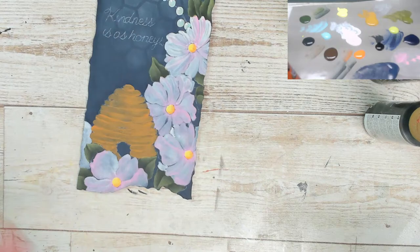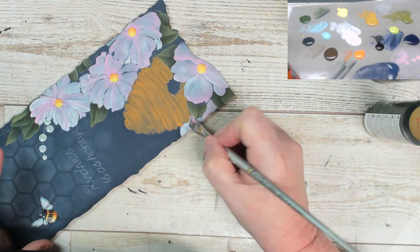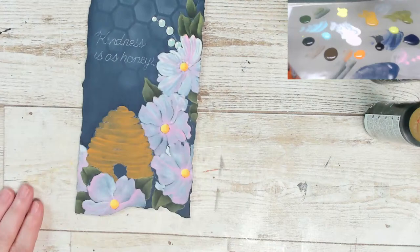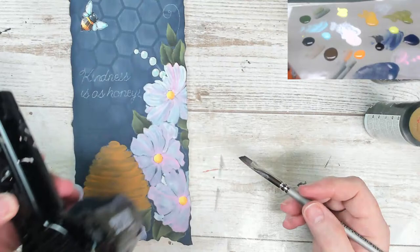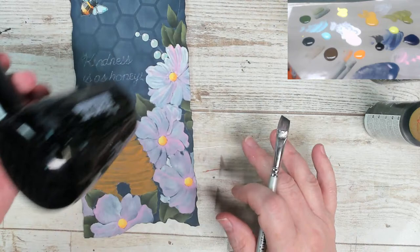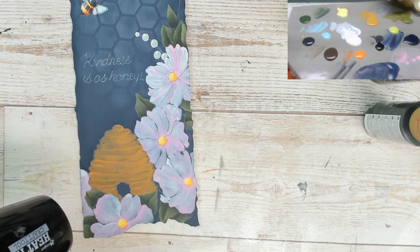Because we're going to come back in just a second with some titanium white. And here, look at this. So pretty. Look at that. So now we've got nice glowing little flowers. Look how they glow right from the center. So pretty. So I'm going to dry this real quick. Easy peasy. And then I've got some titanium white. I'll put a little bit of that on my very messy palette, I might add.